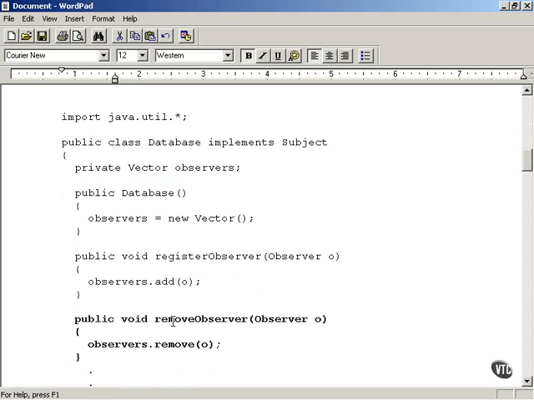In addition, you need to implement the remove observer method. This removes an observer from the list of registered observers, and to do that, all you have to do is say observers, that's the observers vector, dot remove. The vector class in Java has a built-in remove method. Remove, that is the observer that was passed to it.